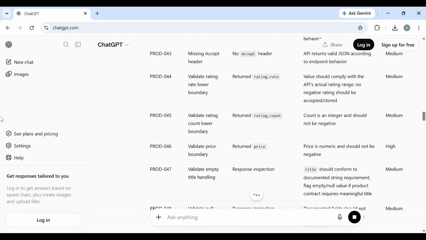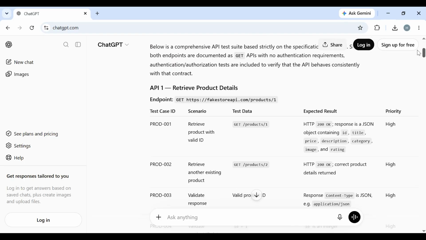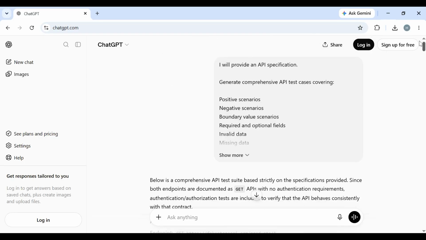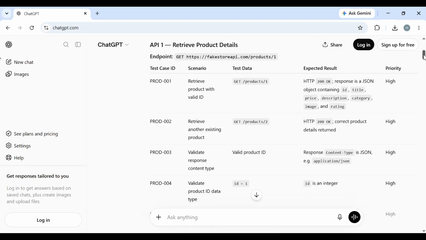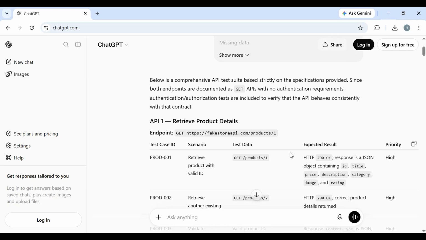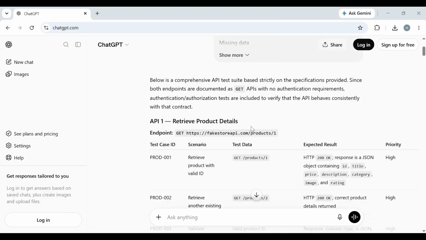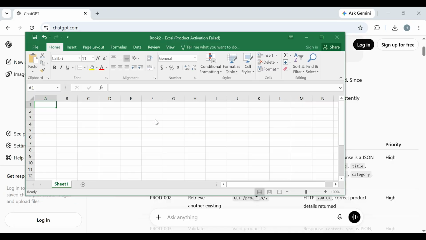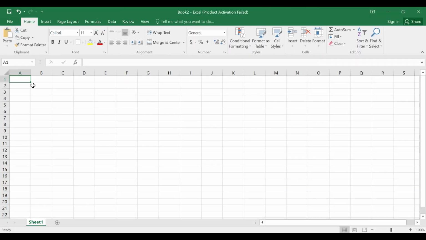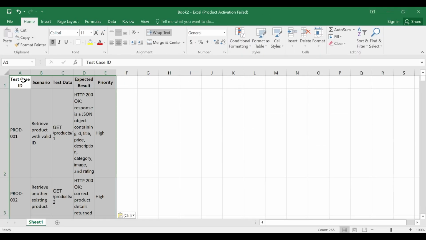Now just copy these complete test cases and enter them in an Excel file. Click on this copy and open Excel. After opening, click on this one and we will just paste our test cases here.